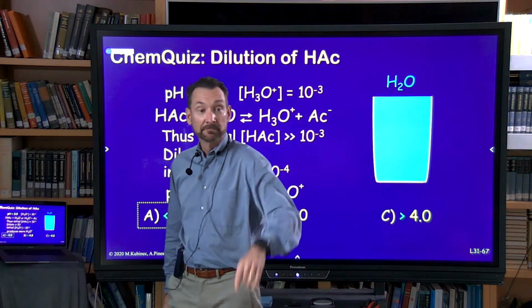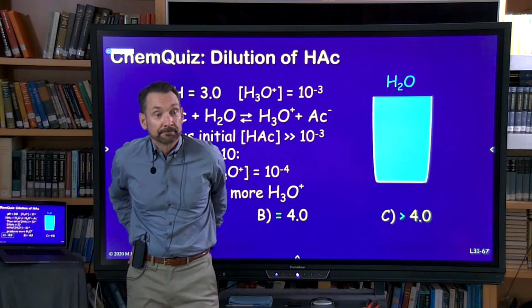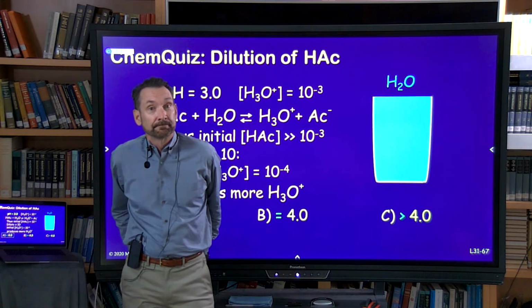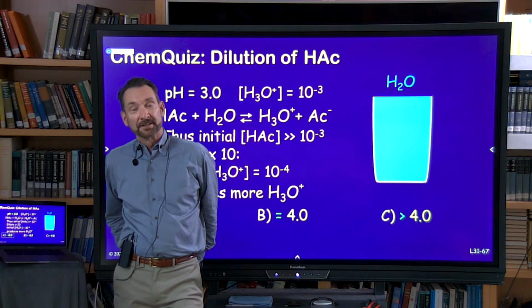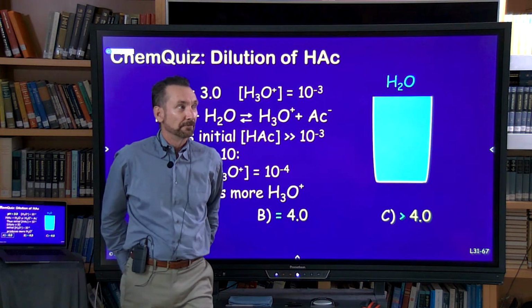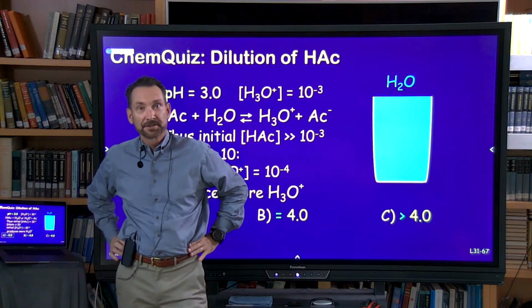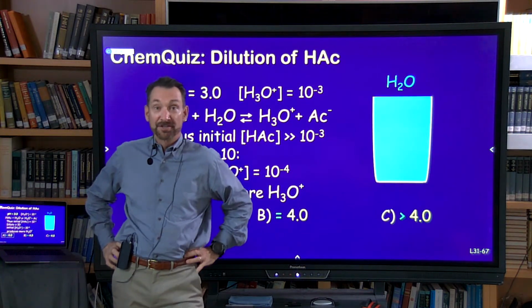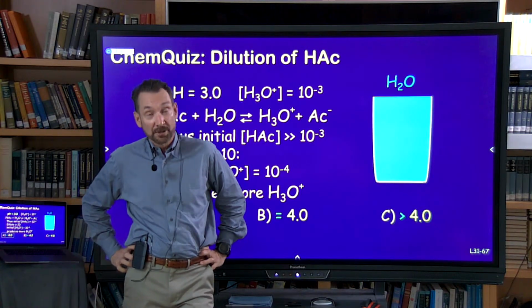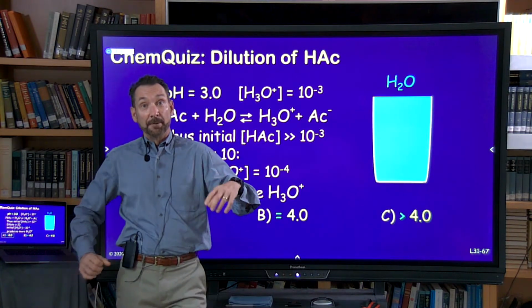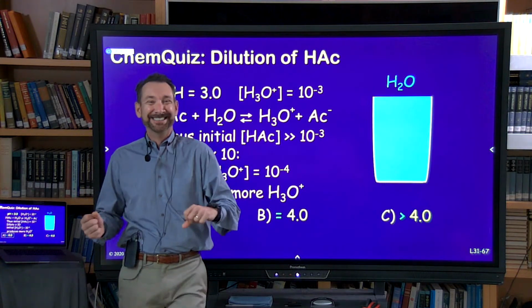One last question from Lucille. Should we memorize some examples of strong acids and bases, or is there another way to figure out their strength based on their molecular formula? Lucille asks, should we memorize a list of strong acids and strong bases, or is there another way to figure out if it's a strong acid or a strong base? Good question, and it's a 2-part answer.